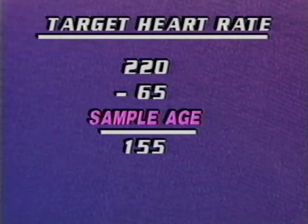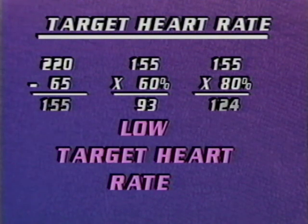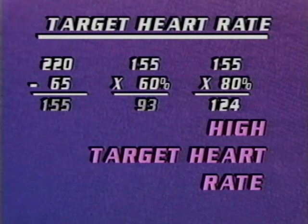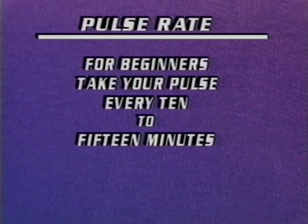To calculate your estimated maximum heart rate range, subtract your age from 220. To obtain your target heart rate range, multiply 60% of your maximum heart rate and then 80% of your maximum heart rate. Your pulse rate may be taken on the wrist, neck, temple, or chest. Read your pulse for 10 seconds and multiply by 6. Begin your count immediately. Beginning exercisers should take their pulse every 10 to 15 minutes for a 60-minute workout.